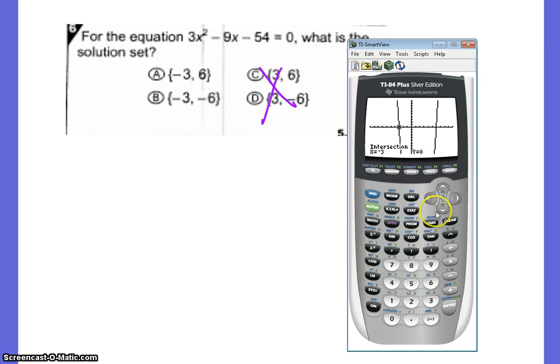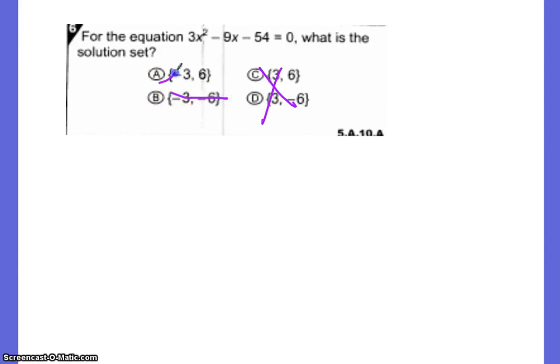Now you need to do your second calc 5 again. Second calc 5 because there's another solution. Okay, so we're going to go way over to the right. And then we're going to enter, enter, enter. And we get 6. So negative 3 and positive 6. Another way you could tell was that we had a negative number and a positive. So it couldn't be B because they're both negative. Your answer is A. That is the end of S1P7.